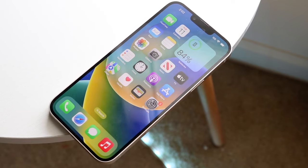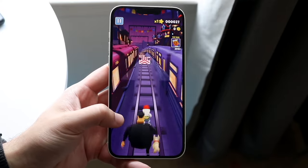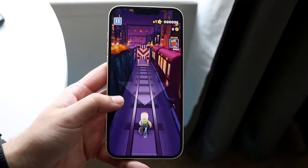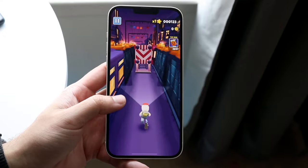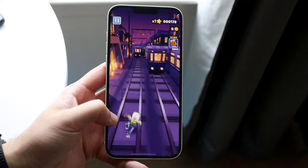However, if you've only been using your iPhone for 11 months and the battery health is already at about 90% or even less, then that should probably be the time to get your battery replaced. It really just depends on how long you've used that iPhone and how long you plan on using it.